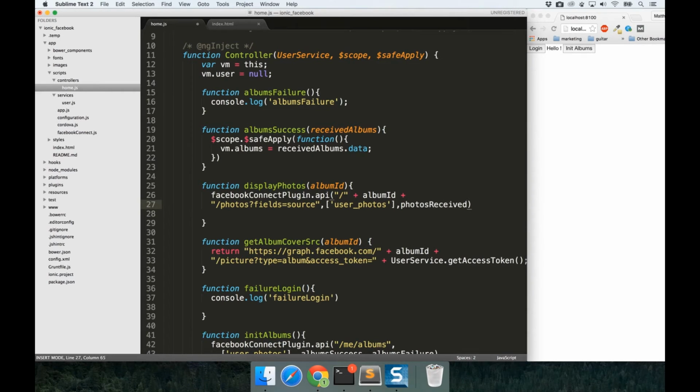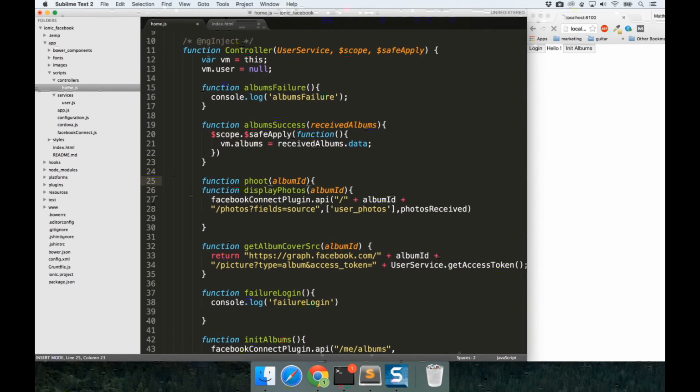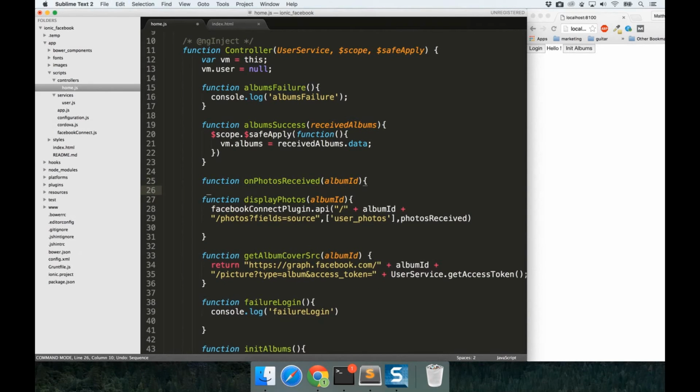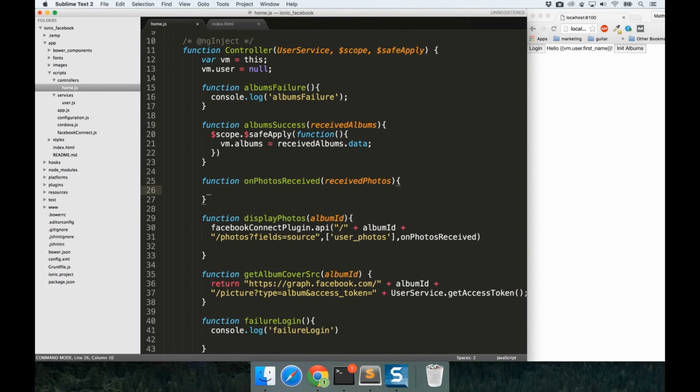When this is done, we get one function that we're gonna call, which is photos received. And yopla. Photos received. It's gonna be more like an onPhotosReceived, which gonna have receivedPhotos, my bad, and we close it.